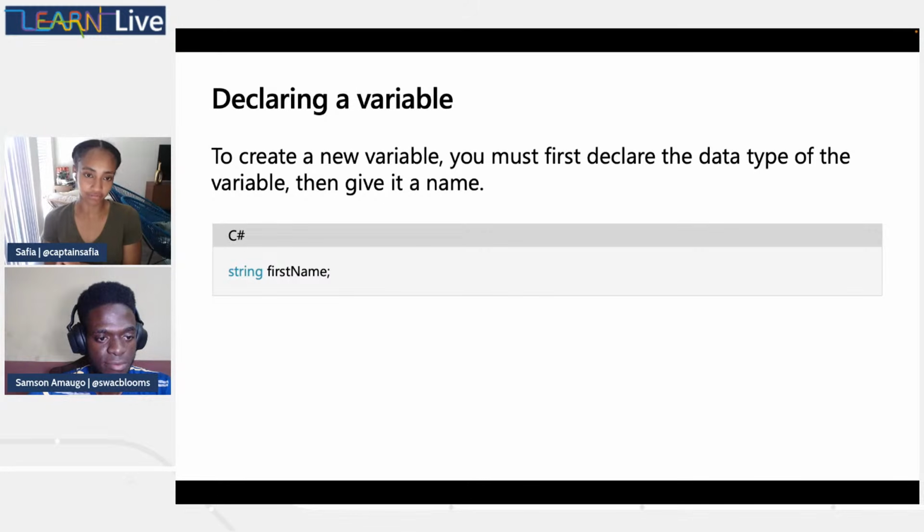This is a unique identifier that you're going to use to reference the variable all throughout your program. You can think of it as a label on a piece of data. And then the second, we talked about the importance of data types of different things in our program. So the data type is actually another aspect that you will need to provide when declaring a variable.